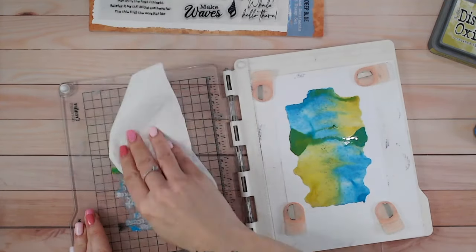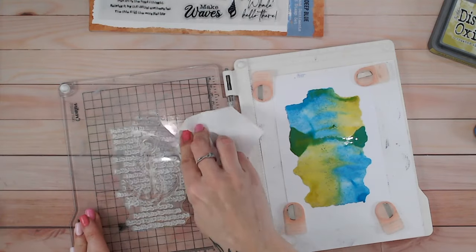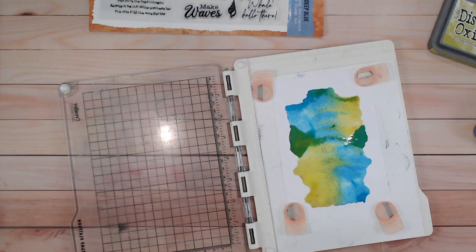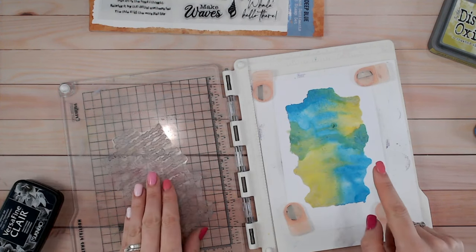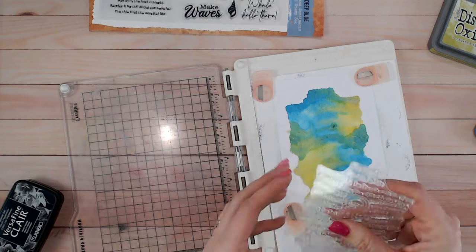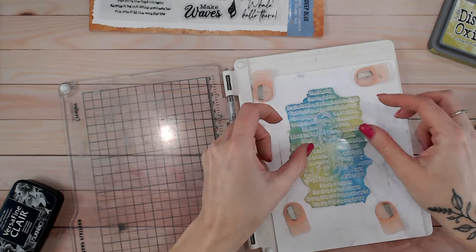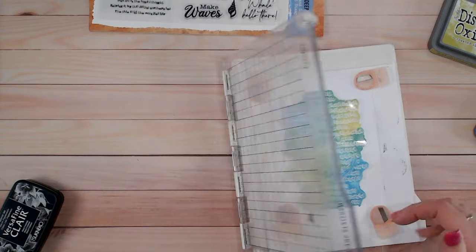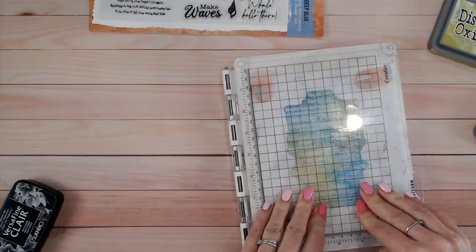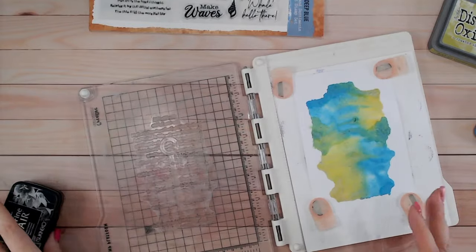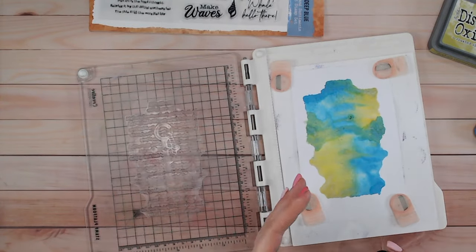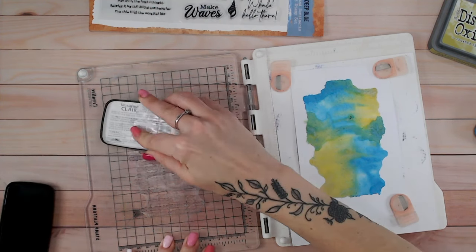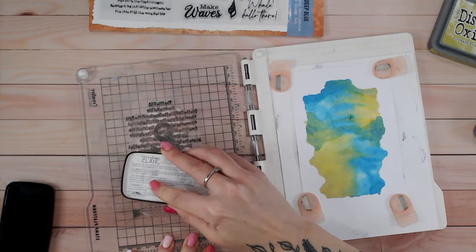Give the stamp of course a good wipe or a wash. You can take your clear stamps to the basin or the sink and you can wash them off properly, and of course let that dry too. Once that's fully dry you can take your stamp and you can place it back on that inked area the correct way around. So now the flat smooth surface is facing upwards. I'm going to pick this up and stamp this in the same way as I usually would. This is the perfect opportunity to stamp it in embossing ink and use white powder to make that look like a resist, but I'm just going to do it this time in black ink.